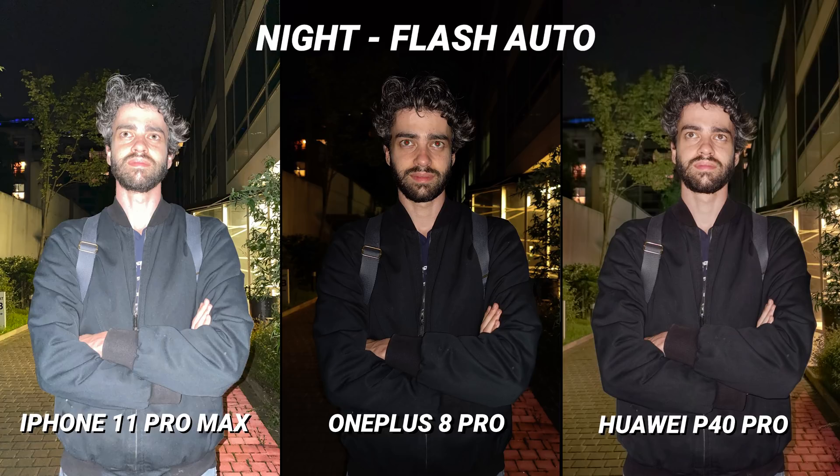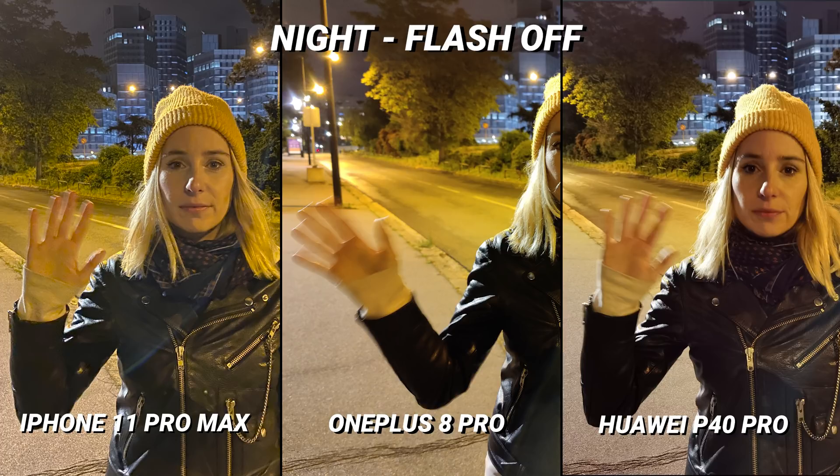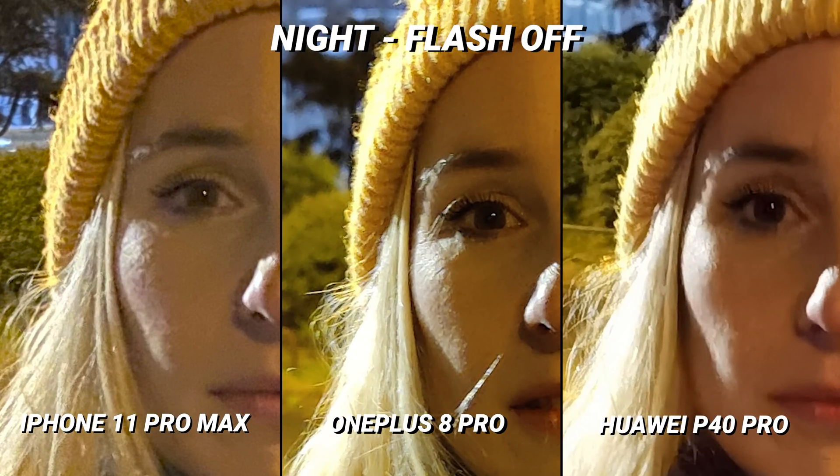In our series of night photography tests, we found the OnePlus 8 Pro's flash produced portraits with good levels of detail, nice exposure, and good skin tones. In auto-flash mode, the flash triggers appropriately when a face is detected. Although the flash exposure can be a little low, it generally provides enough illumination for a nice portrait without harsh overexposure. Despite good detail on portraits, dynamic range to record any ambient light is limited, resulting in dark backgrounds. Turn the flash off and exposure is slightly low on cityscapes, but images are very usable and highlights are well controlled. Images can be slightly out of focus with low detail, and in very dark scenes, images suffer from some exposure instabilities and often very strong noise.